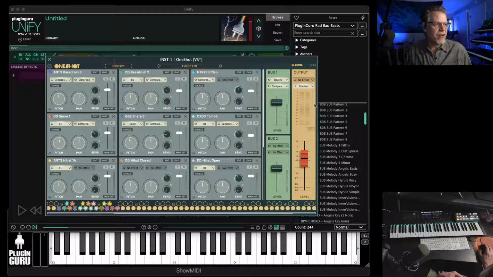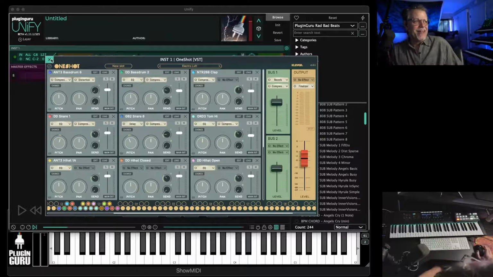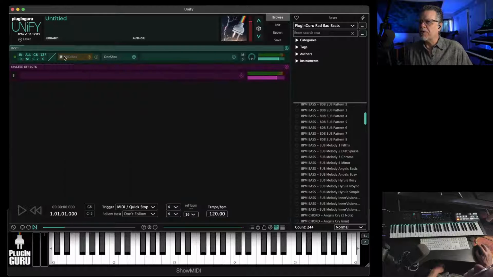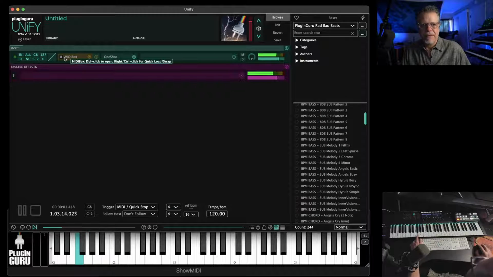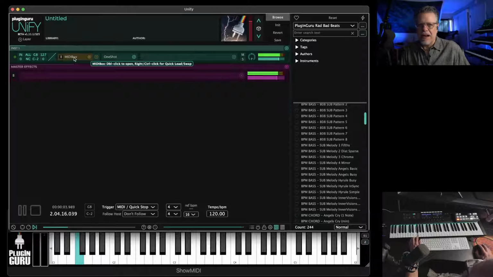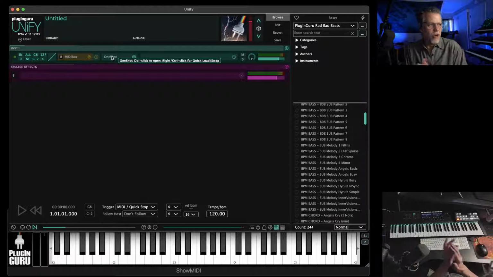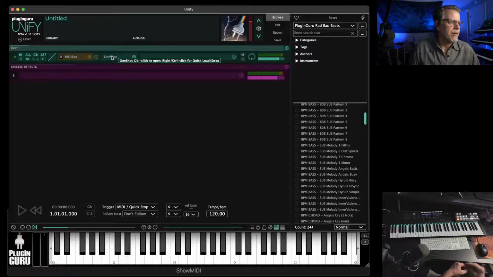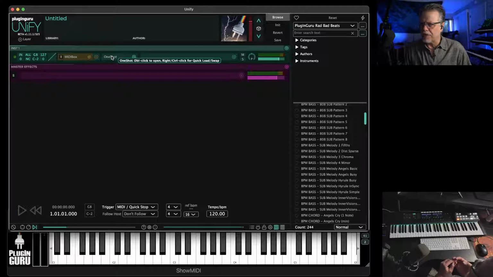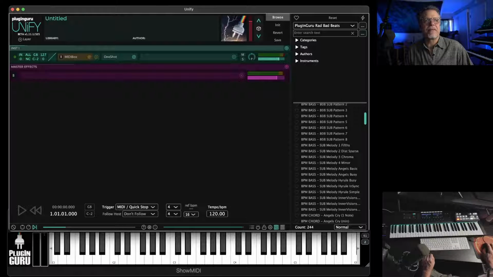Why can't you play OneShot? No, you can play OneShot using MIDI files. I said you can use MIDI files. That's what I'm doing with MIDI Box. It's using a MIDI file, because if you just set MIDI Box to play only, it will play MIDI files. So it's playing a MIDI file to play OneShot. I don't know who said you can't, but you can, because OneShot is a drum sampler, so you can just map it and do anything you want with it, right?